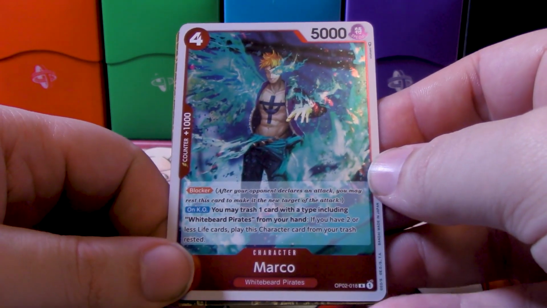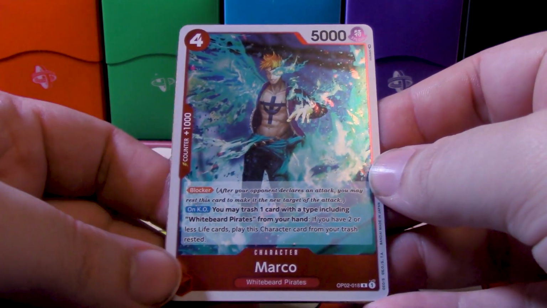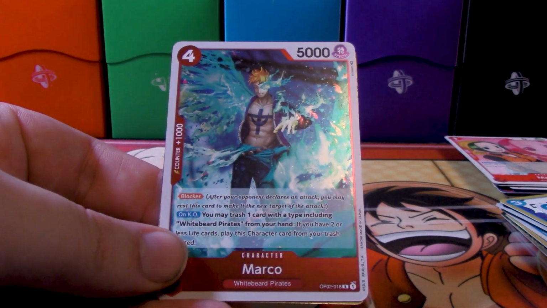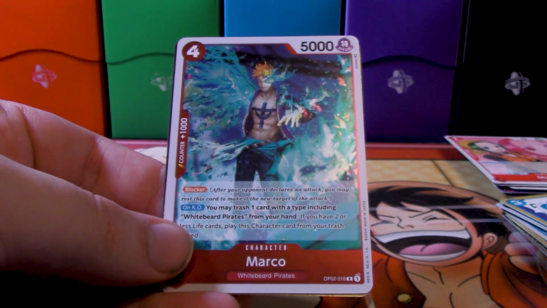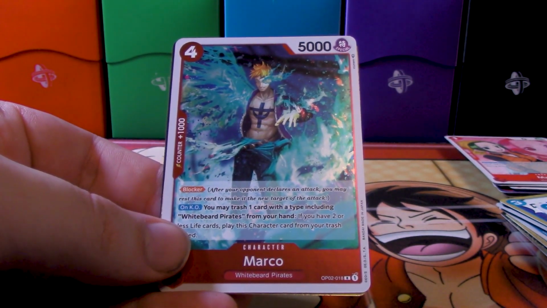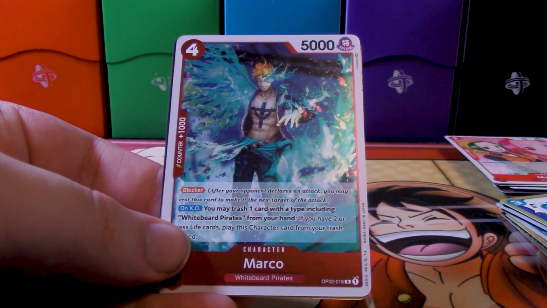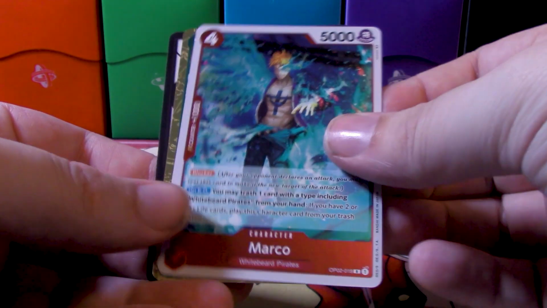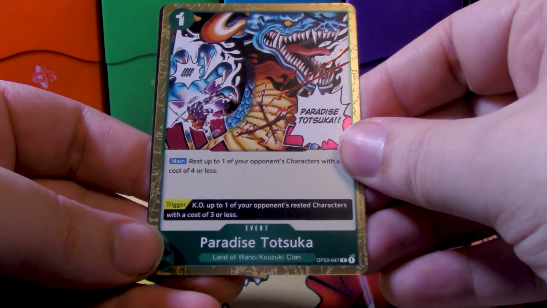So Marco can stick around to protect Whitebeard if you have 2 or less life. Now, you can't block every single attack because he comes back rested, but if you need him to, he could stick around indefinitely until your opponent's turn, in which you could then swing 5,000 power to at least get 1 hit off on your opponent. Ooh, next we have Paradise Totuska.